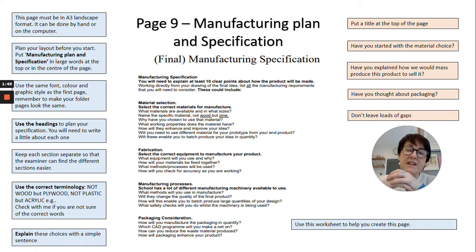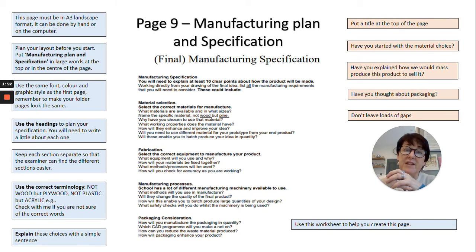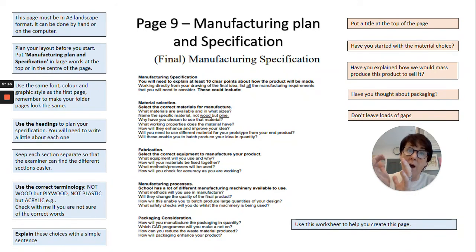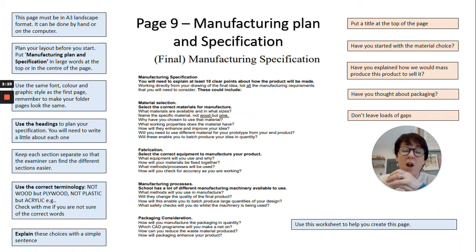Each of the headings you're probably going to need to go and do a little bit more research on. For example, it talks about manufacturing processes. In school we may have used a specific manufacturing process useful for small batch production, for example 3D printing. We would use this in school but not necessarily use it to mass produce your product. Instead, what we would do is make a mold from your 3D printed product and use that to cast a material — whether plastic or metal — as a material to be molded. This is a different process to the one we used in school, so you may need further help or advice from me or your teacher.